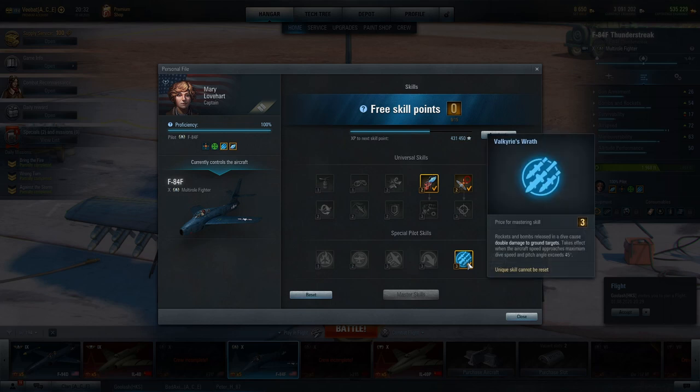This Valkyrie's Wrath is an amazing skill because what it gives you is your rockets and bombs, when released in a high dive angle at high speed, do double damage to ground targets. So that's double your money on the ammunition payload that you're carrying. So that's a big deal. It doesn't increase the blast radius, just the damage. So bear that in mind. And it's built for the P-47 Bravo when you first get her, but you can retrain her for any aircraft.